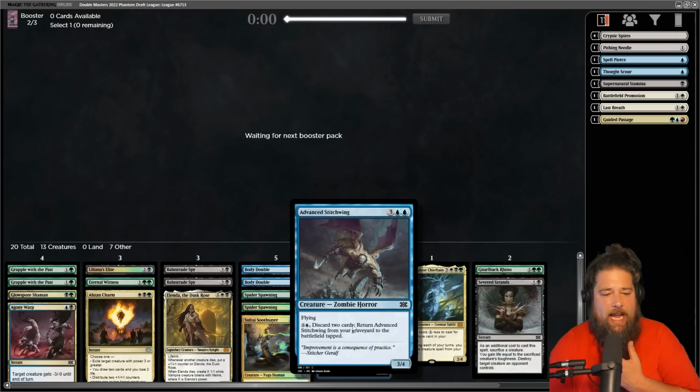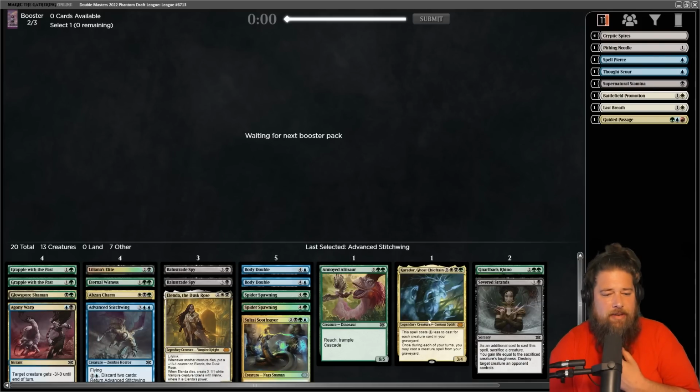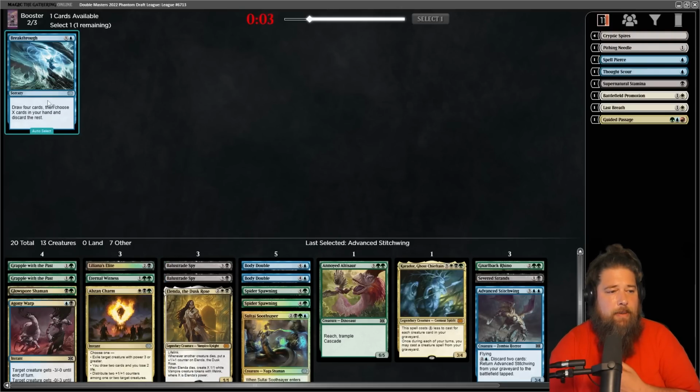5-mana 3/4 flying, 3 mana discard 2, return from graveyard to the battlefield tapped. I mean, it does work with a graveyard theme. It's a way we can get cards out of our hand into the graveyard. Probably still not very good. Probably going in the Rhino pile.